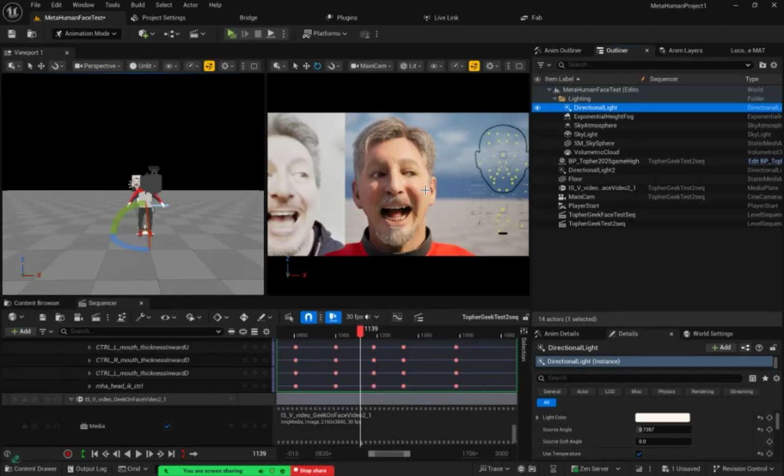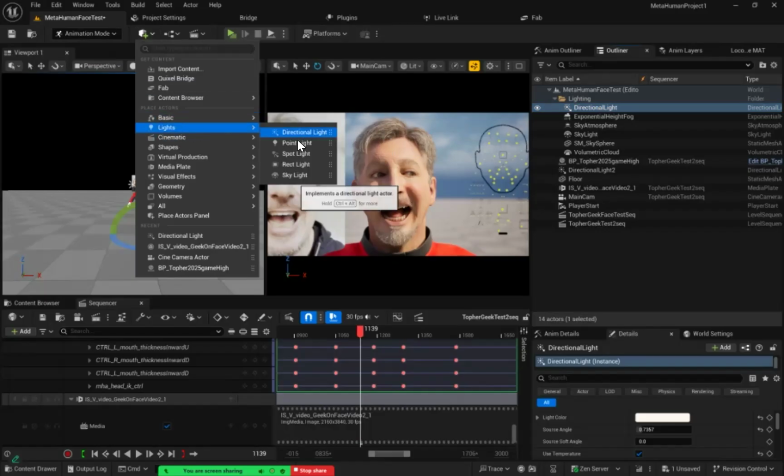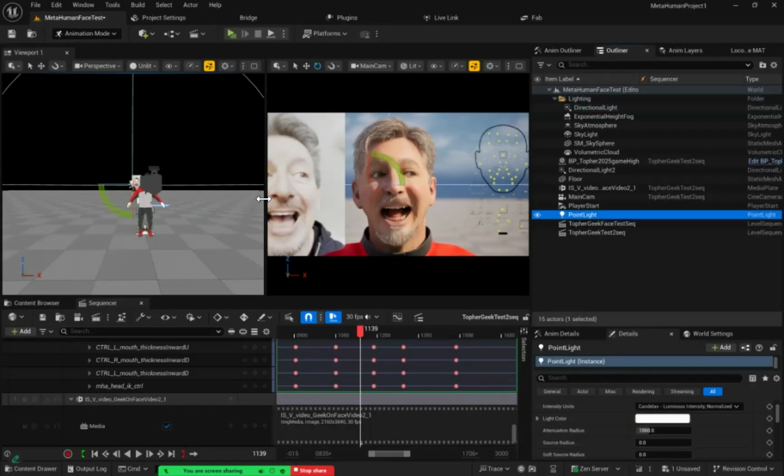So for the backlight, just to simplify this, and I could change this later, I'm just going to use a point light. Some people don't like point lights and never use them, but I'm okay with them in some cases. So I'm going to make a point light and I'm going to put it slightly behind the character. And you have to decide where you think that's going to be best.